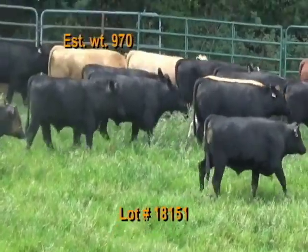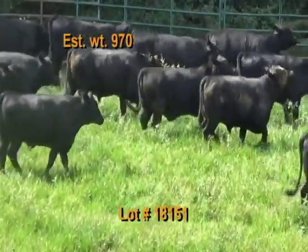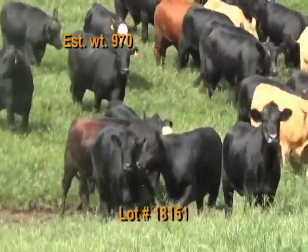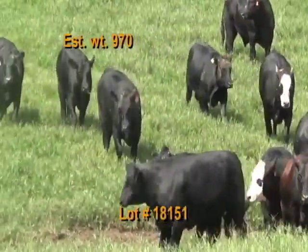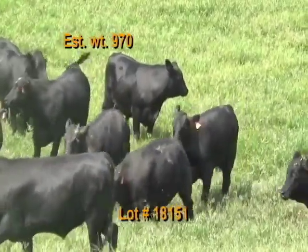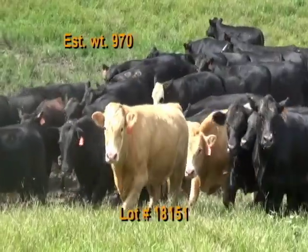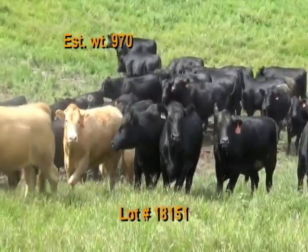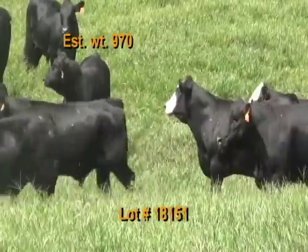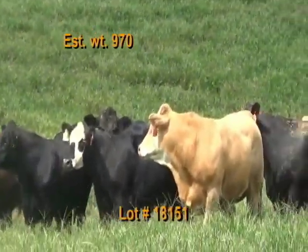Lot 151 is Ray Farms, Tullahoma, Tennessee, Tennessee BQA certified. 60 steers estimated to weigh 970 pounds, 100% number ones. There are 55 black and black baldies, three Charolais crosses, and two reds. Cattle are on pasture and hay plus three pound of ground corn and a mineral pack with Rumensin and free choice distillers grains. They've had two shots of the Pyramid 5 Presponse and Barvac 7. Wormed and deloused with Dectomax and implanted with Component. These cattle will be pinned at 7 a.m. morning of the weigh-up in a dry lot. Buyer's truck will get a tare weight, pick up at the farm, and weigh on the truck with a two percent shrink. Take a 48 to 50,000 pound load off the heavy end. Truck must fit a 70-foot scale, no split weigh.